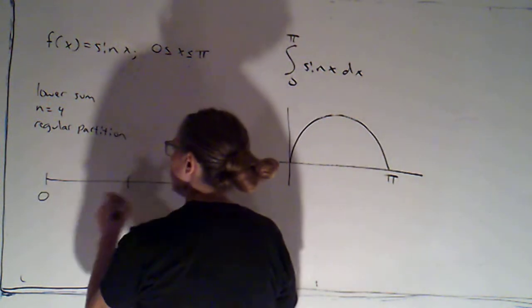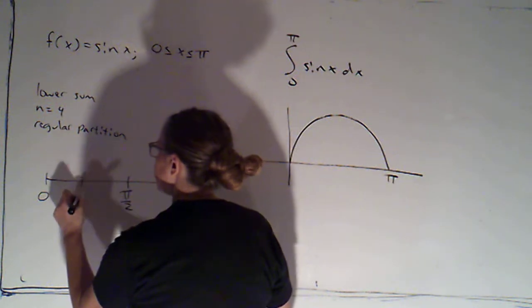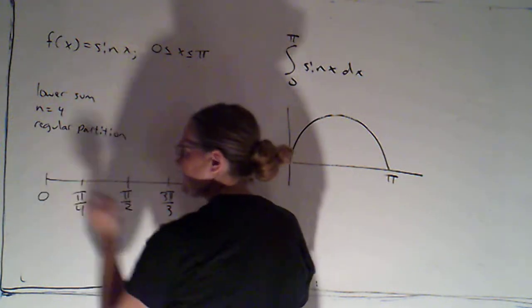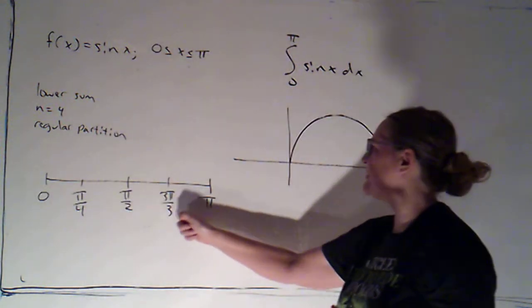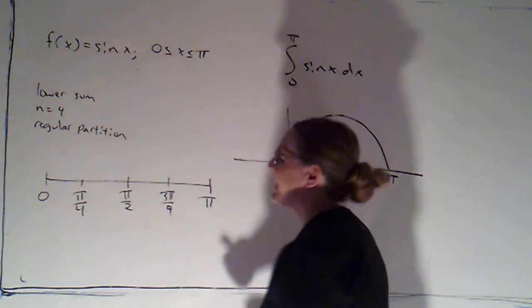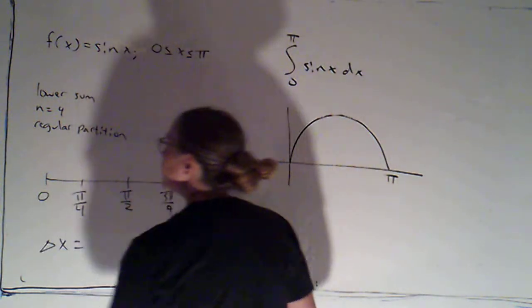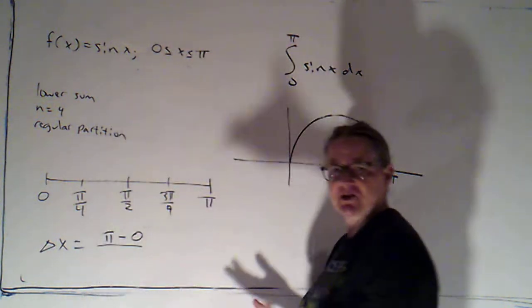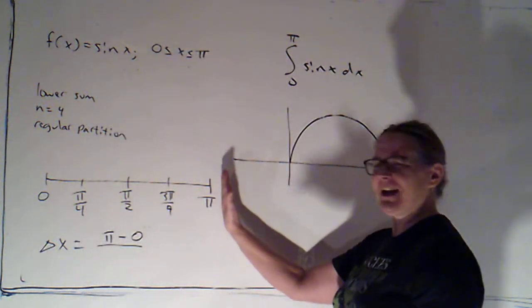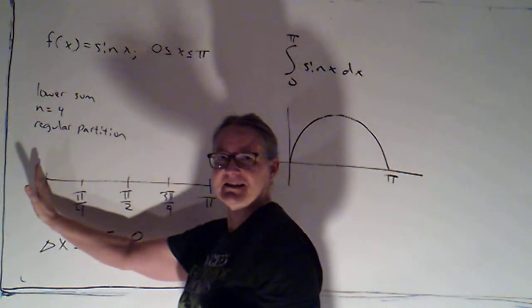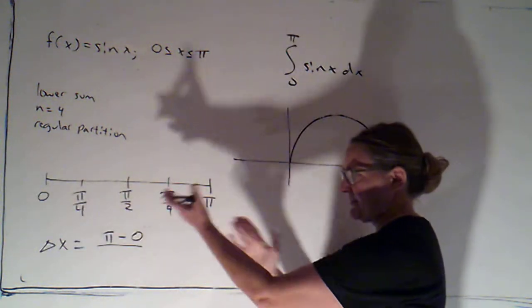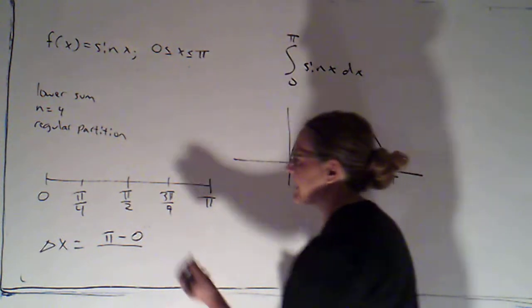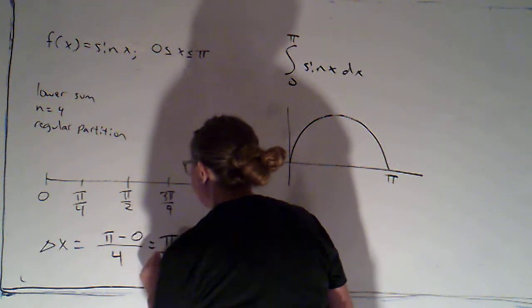Now, if we're going to chop the interval up into 4 pieces, here's from 0 to pi. My endpoints are just going to be pi over 4, pi over 2, 3 pi over 4. So 0 is my starting point, then pi over 4, pi over 2, 3 pi over 4, and pi. My delta x is just the length of the interval, which is pi minus 0. Of course, that's just pi, but I like to remind myself that I calculate the length as the right endpoint minus the left endpoint, so that if I'm suddenly not starting at 0, I don't accidentally plug in the right endpoint for the length, divided by 4, so it's just pi over 4.